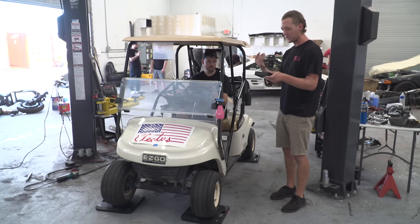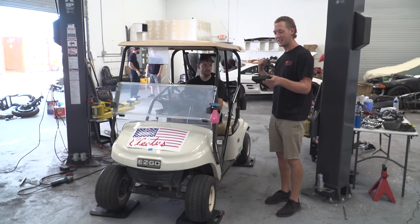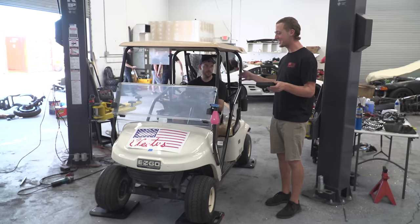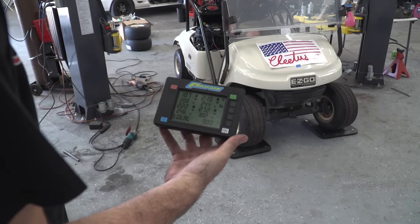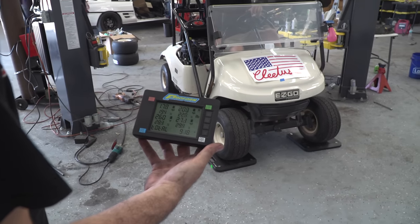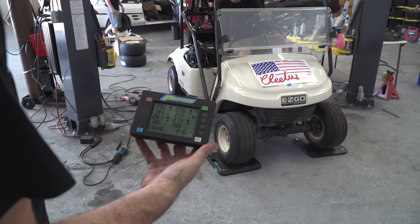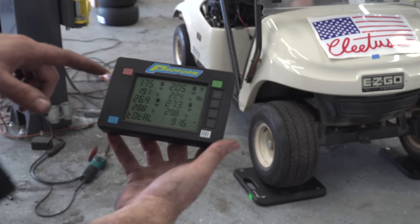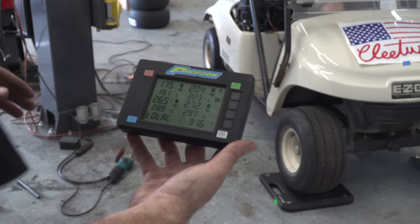So looks like we're about 59% rear, 40% in the front. I mean, it's got a 60-40. It's gonna do wheelies, there's no doubt about that. So what's our total? With you in it, it's 914, 915, it's bouncing. Show 916. It's 263, 273 side to side in the rear, which is that's the best we're gonna get.